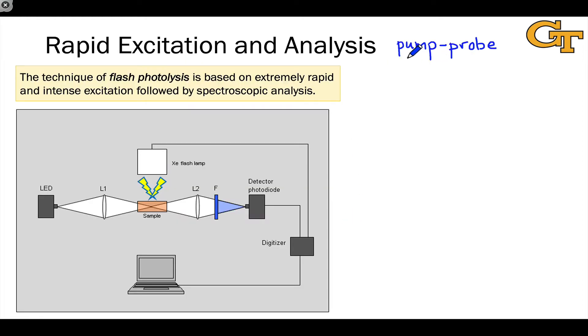Flash photolysis is what we call a pump-probe technique, and pump and probe refer to two different uses of light in the flash photolysis experiment. In the pump phase, we use a very short-lived and very high intensity light wave, typically a laser pulse, to produce a very large concentration of excited state molecules. In the probe phase, we use a different light wave to engage in spectroscopic analysis. We may not use any light at all in the probe phase, looking at emission for example, or we may use a probe pulse of light to look for absorption of the excited state in a transient absorption spectroscopy experiment.